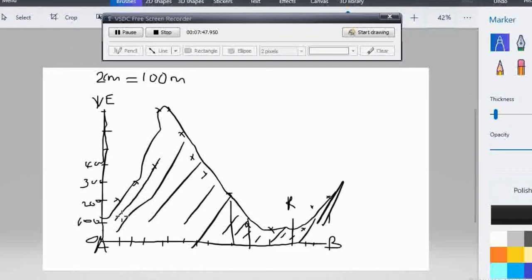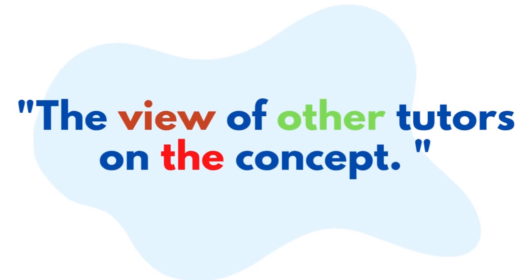So this will give you the relief form as well as information on the slope types. So you can easily tell that this slope is even or deep or steep, while the other is either deep or steep. So that, my friend, is the graphical representation of your flat 2-dimensional map surface. So what you have done is actually taken either a cross section or a cross profile. So let's now hear from other authorities in this area.